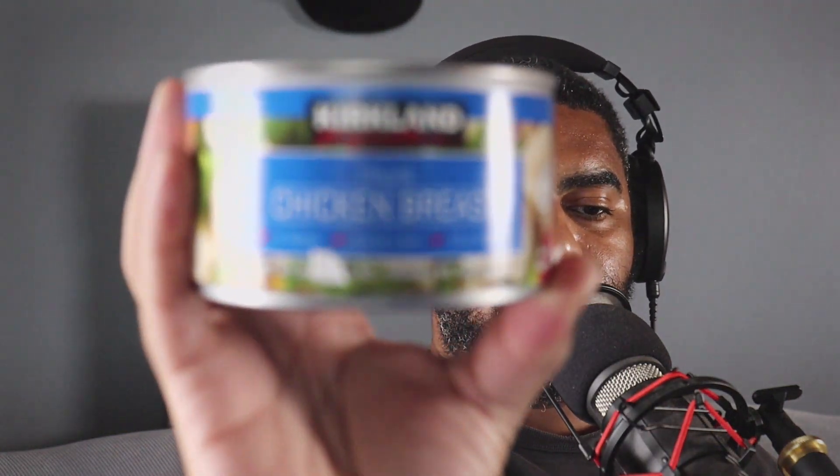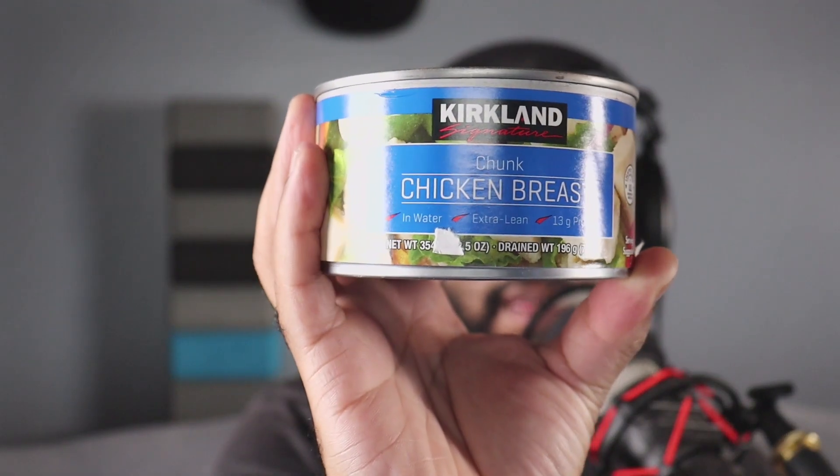Individually, the can is going to look like this. It's nice and round. See it compared to my face? It's pretty small. I can hold this easily with two fingers — my pinky and thumb — no problem. The can itself is very pretty. If I had this on a counter, it's going to look nice. As I zoom in, you should be able to get a good image of it right there.